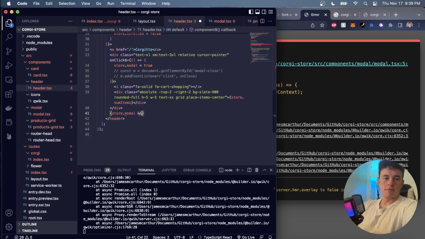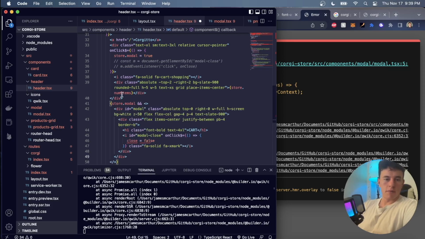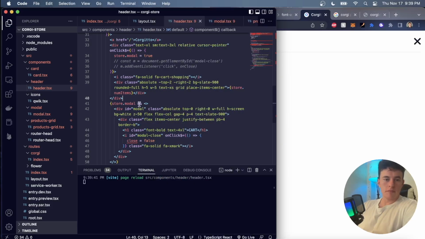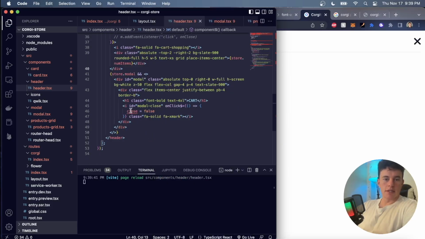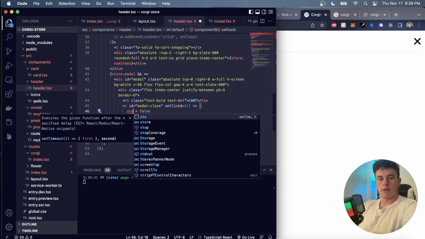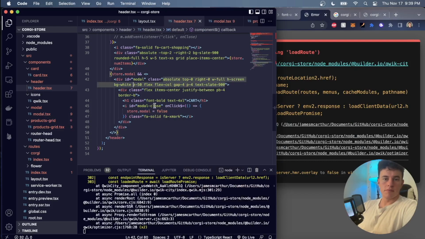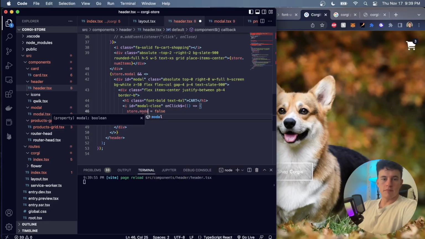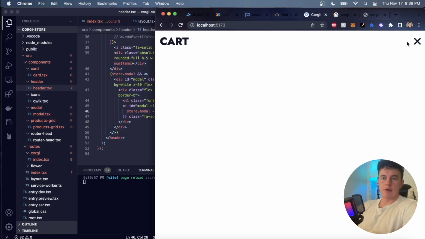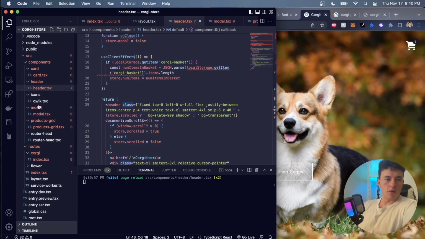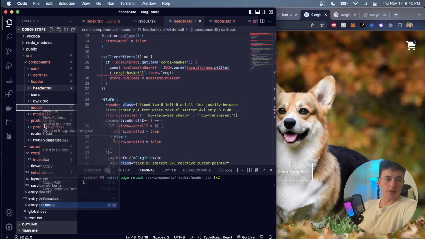So we can just have store.modal and some fragments, and then we can have our div in here just like that, and that way we can access the state from this same component. And so what that means is that we can instead just set store.modal equal to false. So now we open that up, and then we have the closing of the modal, and so everything works nicely. And so we can actually just instead delete that. It's a good thing it's kind of light.